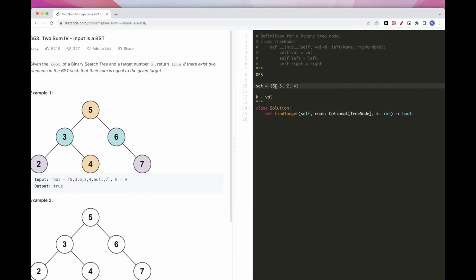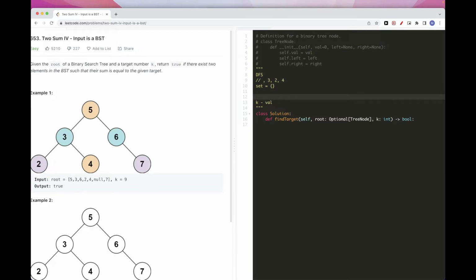So let's go back a little bit here. So we'll do first 5. And before adding 5, we check, our set is empty. So we check if we have 9 minus 5, which is 4. We don't have that yet. So we add 5, right? And then now we check 3. We check if we have 9 minus 3, which is 6.